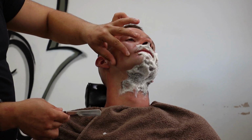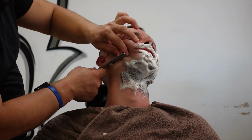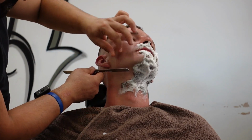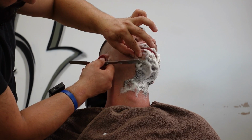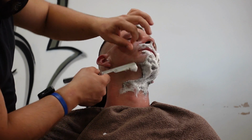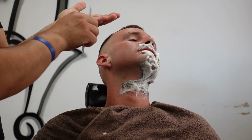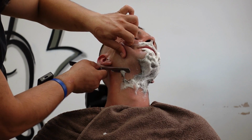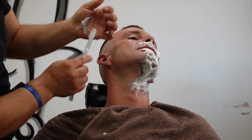Always pull the skin as much as you can. Just give you a more good finish. Take the beard off, shave it.